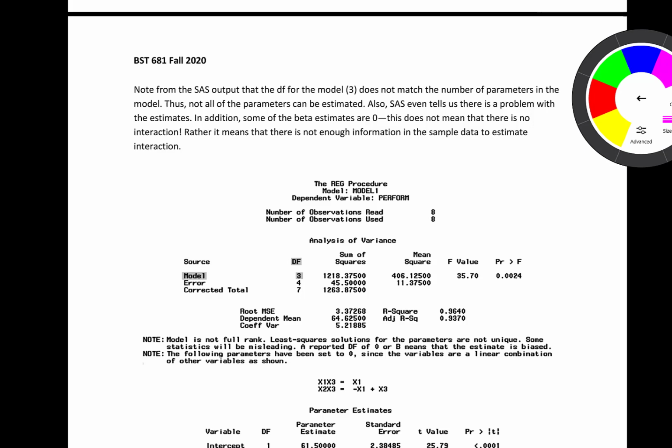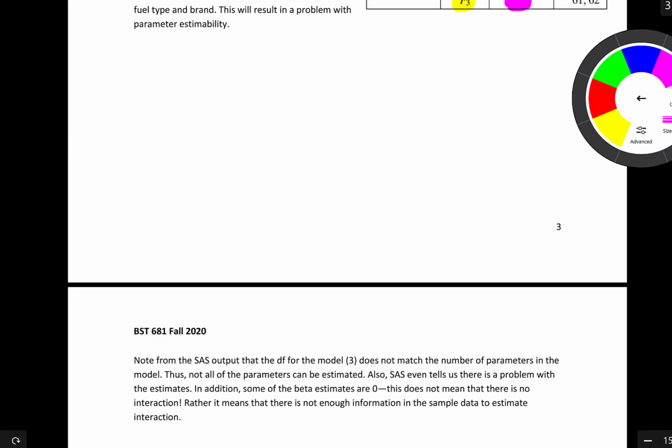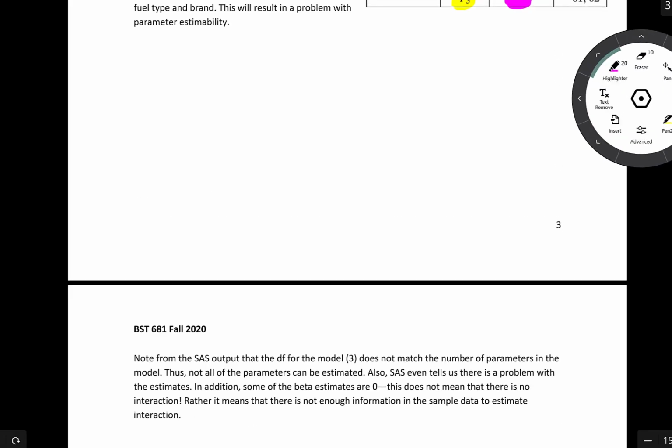So let's first talk about what model we would use here. So suppose that the model that we wanted to fit would be this model right here. And this is the model we looked at previously for this example.